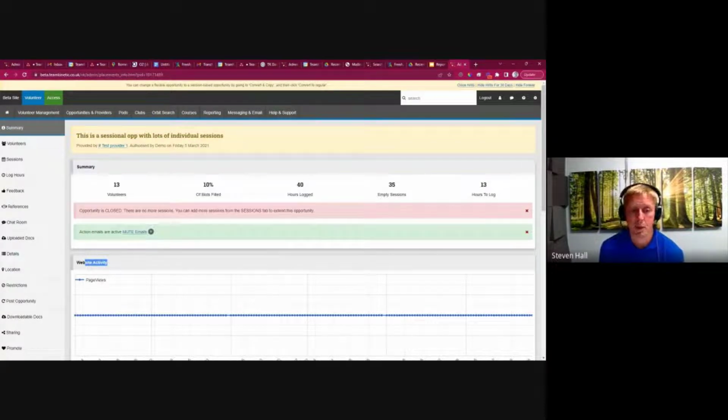It tells you something about the opportunity. It's nothing in the detail that's putting them off, but it must be something, probably in the title, that doesn't sound interesting enough, or maybe it's been restricted in a particular way where not enough volunteers are seeing it, which I'm going to come on to later this afternoon as well. Restrictions. So that's a really interesting report. You might have a report where there's a huge spike and you say, okay, I've got 50 people looking at this opportunity, but no one's actually joined it. That also gives you insight. Why would that be the case?